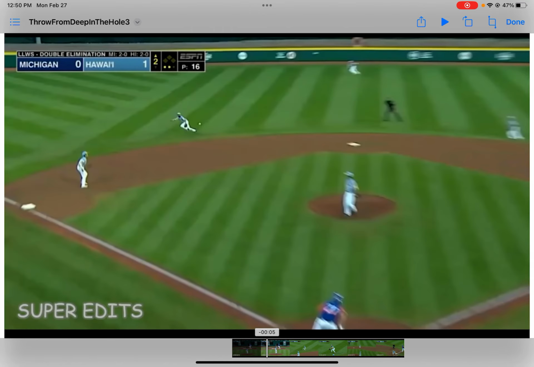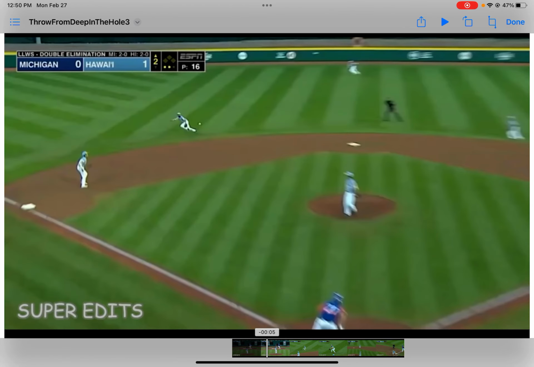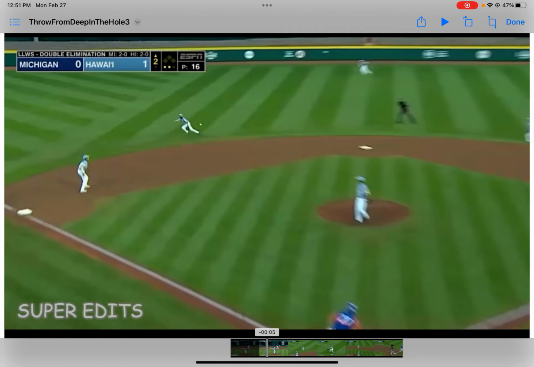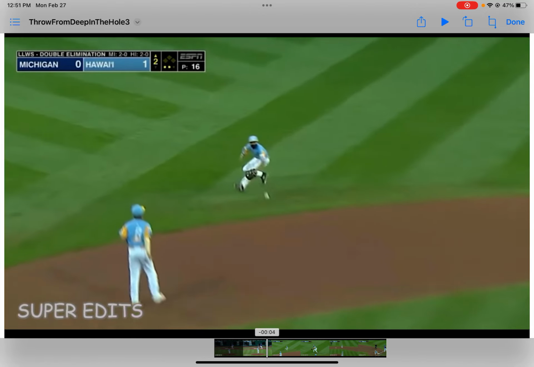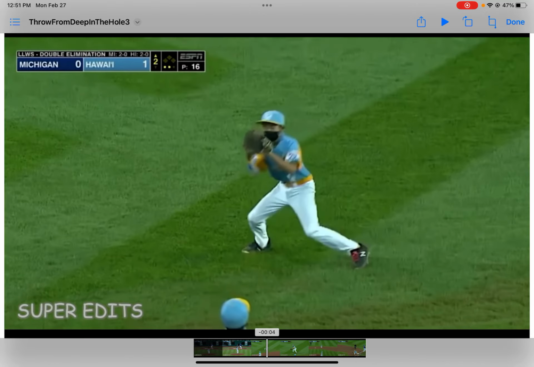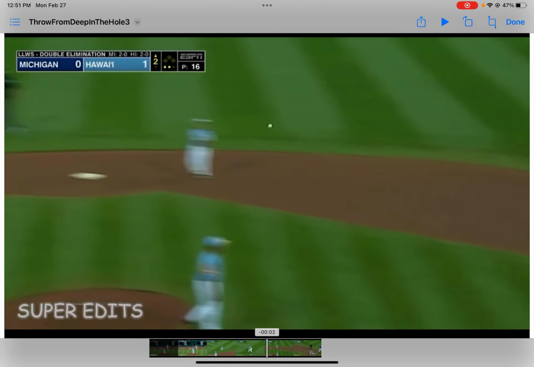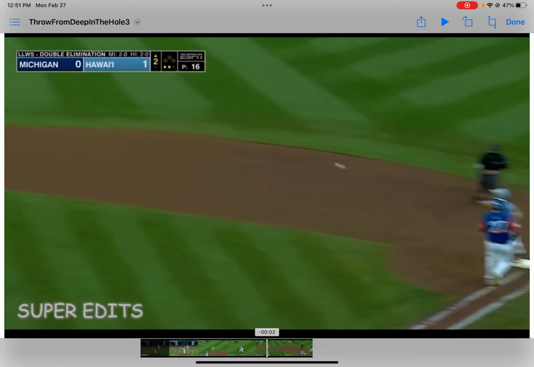He's playing several steps beyond the grass in standard position, so he's not towards second base. He ranges over, reaction time on a hard hit ball. He fields it, and then this throw is a very, very hard and accurate throw. And if he doesn't make it hard and accurate, that runner is going to be safe all day long.